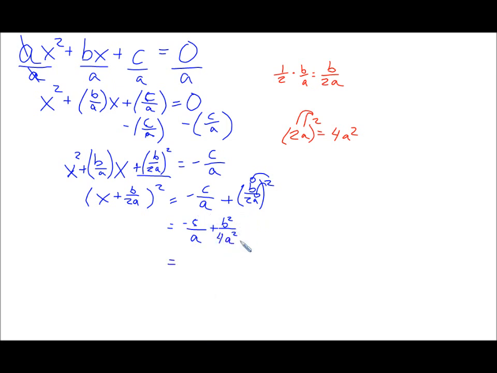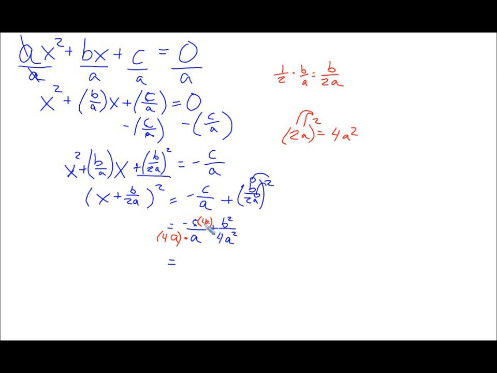So now we have a rational expression on the right-hand side. We need a common denominator so we can add those two and express them as one large fraction for simplification reasons. We want to make the denominators look the same, be equal. This one is a 4 times an a times another a. This one's just an a. But if I multiply this by 4a, it would look just like this, 4a squared. So I can do that on the bottom as long as I also do it on the top. Multiply this by 4a.